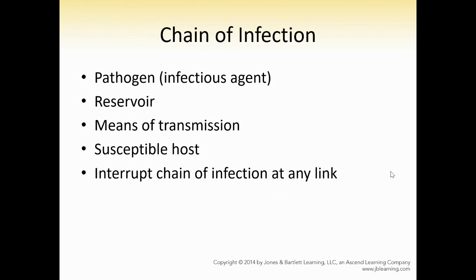Those are the pathogens. Now here is the chain of infection. You have the pathogen, which is that infectious agent, the reservoir, where it lives, the means of transmission, how it is passing from one thing to another, and a susceptible host. And then I need you to consider, we can interrupt this chain of infection at any point.